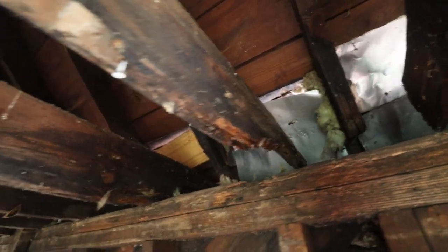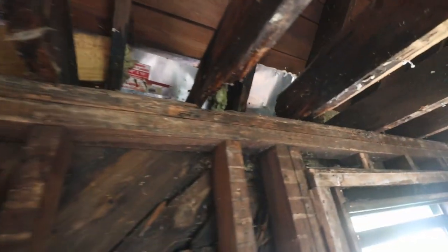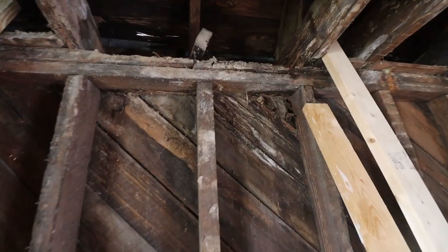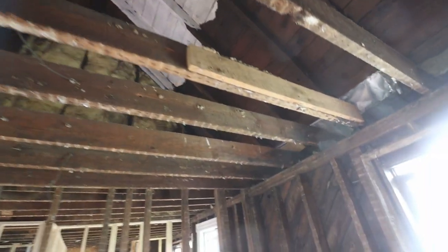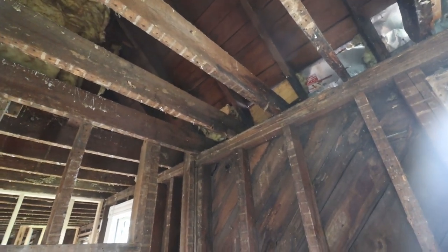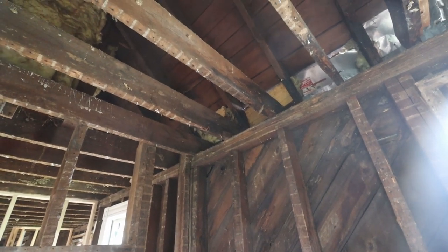You can tell here the rafters, all the floor joists of his loft are all rotten out. So we have to replace all that section, the boards, the joists, everything around here. You can see where the old chimney was, a lot of water damage. So we just have to replace that entire ceiling. I wanted to wait a little bit until the prices of lumber come back down before I tackle that. Now they seem to start moving, so we'll see, maybe in the next few weeks we'll start working on that project.